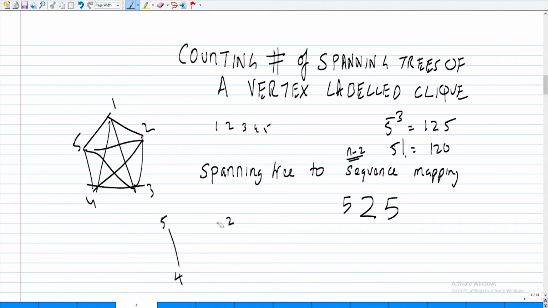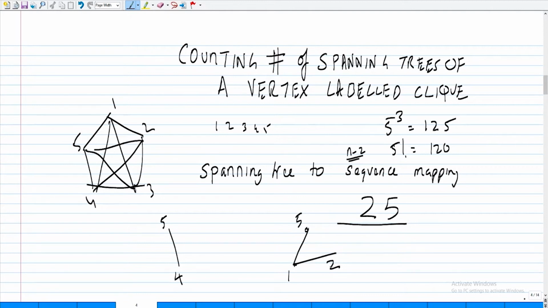Okay, fine. So let me see if I can reconstruct it using the rule. So basically I want to reverse this whole process and argue that if you give me such a sequence, I can construct a unique tree. Fine. So 1 becomes adjacent to 5, that's good. Yeah. Okay, I made a mistake in presenting it. The least value which is not in the sequence is 1, and I make it adjacent to 2.